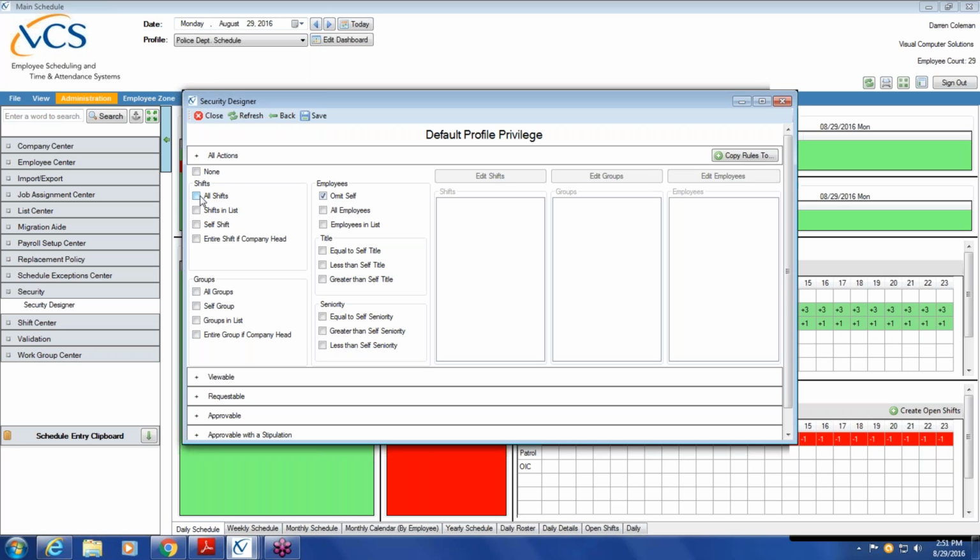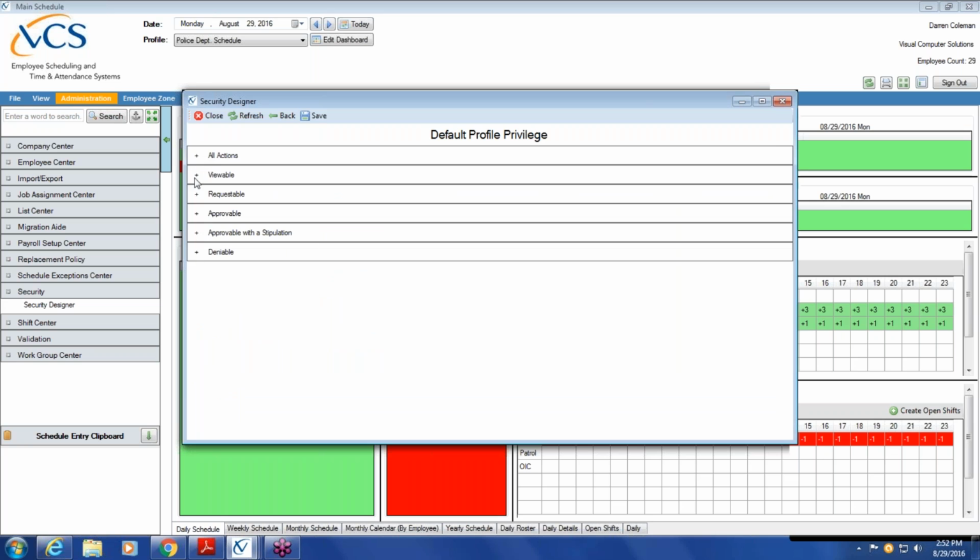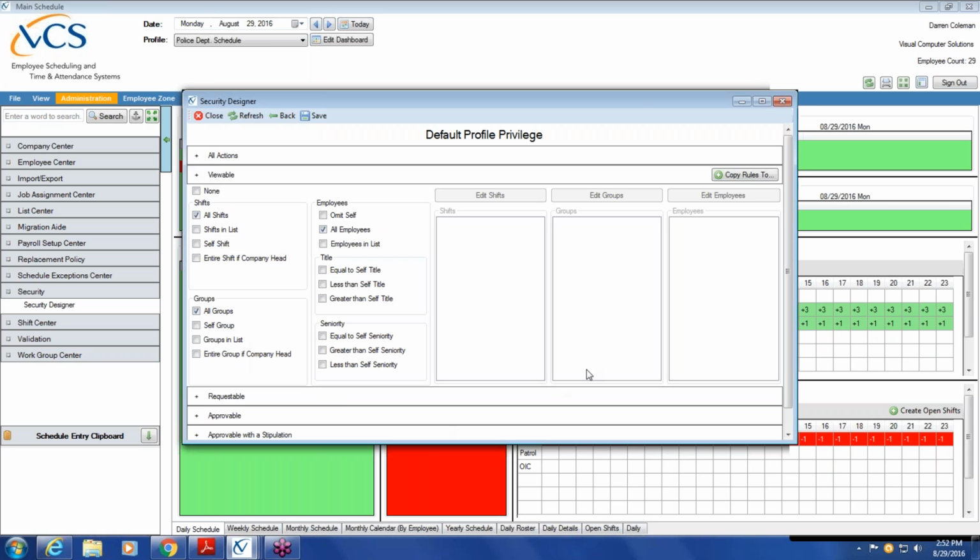You can choose to switch that to all shifts, all groups, all employees, and you can just unmark the omit self. Now again, these security settings are based on our recommended uses of the system, so we'll leave it set to the defaults, and we're going to move on to viewable.